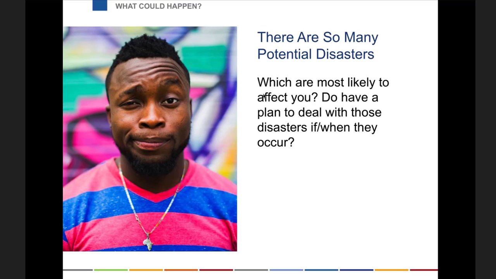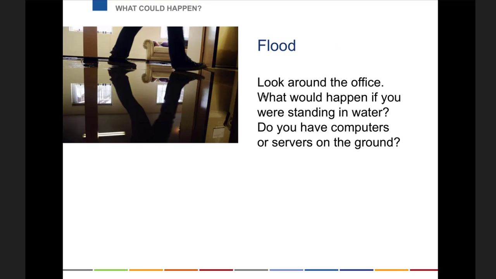Most of the different bad things that can happen still have a limited number of ways in which they impact you, and we're going to give you some different scenarios to help reveal the different problems various kinds of disasters may produce. We're going to go through some natural disasters: floods — what happens if water comes in. Even if you're many floors up, you may want to think about what happens if the building's sprinklers got engaged. Fires often cause more damage from the fire department's water than from the actual fire itself.